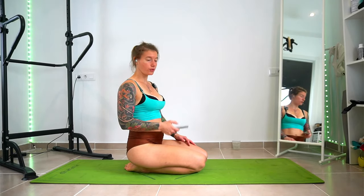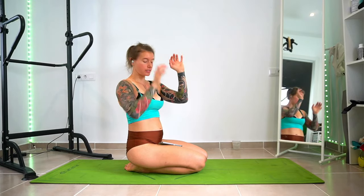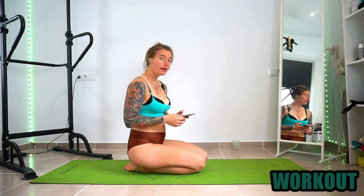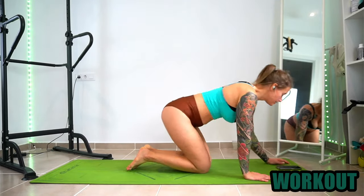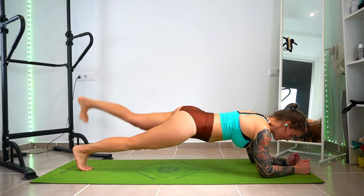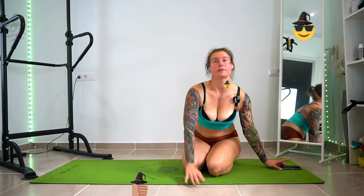So I'm gonna show you. You can either do the plank in a triangle pose or a swings pose. I'm gonna use the timer here though. And what you wanna do is lift one leg always off the mat. So I'm gonna show you for a moment. You're not up here, not down here, everything nice and engaged, and up, up, up, right? This is what we're doing.